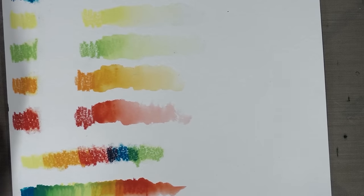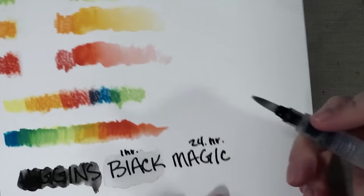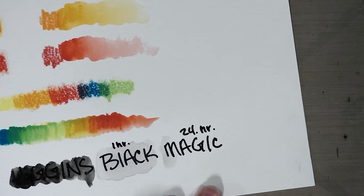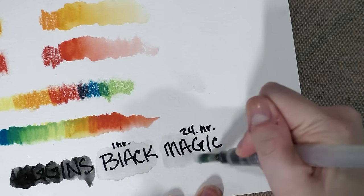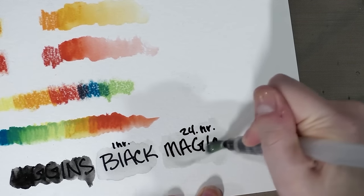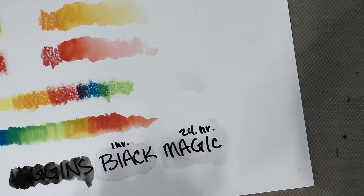Next, we're going to look at the Black Magic ink, which is supposed to be waterproof. And here we are at the 24-hour mark. Let me make sure my brush pen is clean. And although it doesn't activate as much as the India ink, it is still not entirely waterproof.